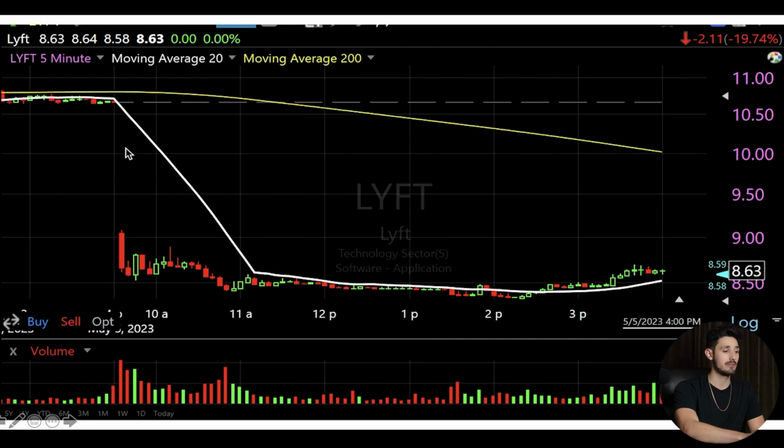So we have a drop after a huge gap on the daily charts, right? I think this is the 5-minute, but there's a huge gap on the daily. You can see the gap is right here. And I really like to trade gaps because they provide momentum and they provide volatility for a stock. So I exclusively trade gaps during the trading day.